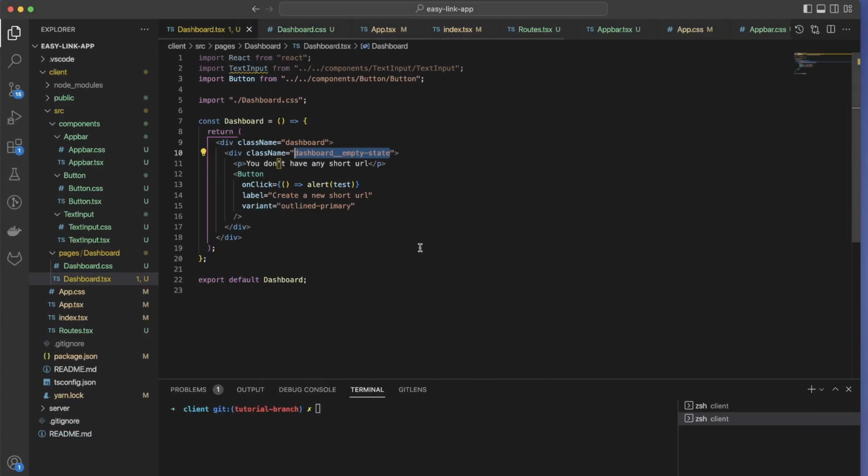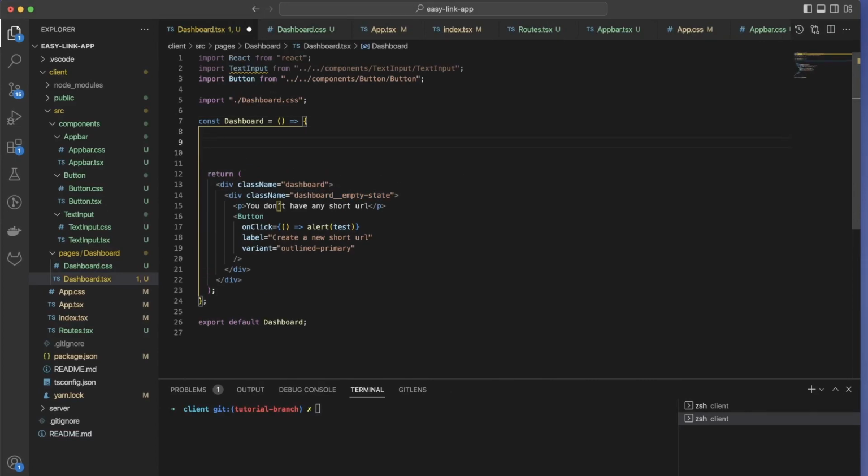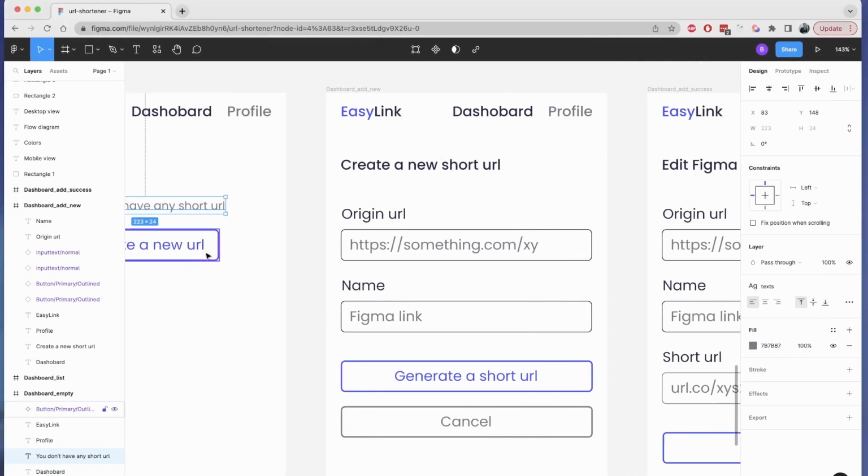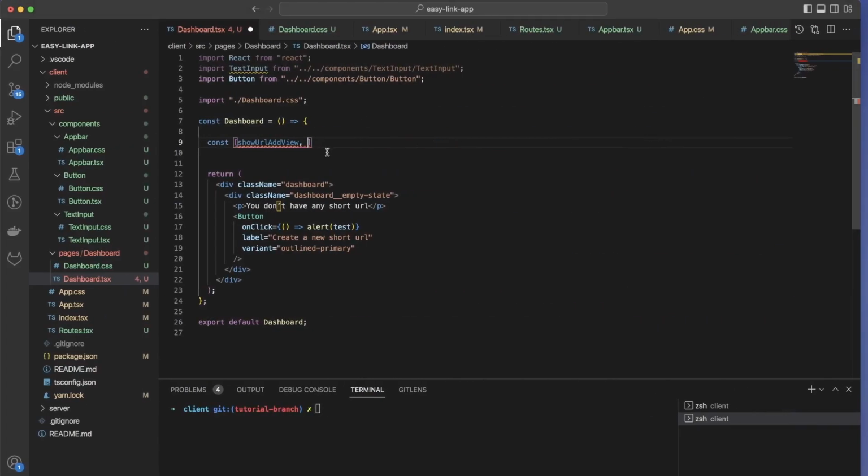So now we want to have some state somewhere here. URL add view. And as I said, when someone clicks there, we can actually even take them to a new route called new, but that's a little bit overused for a route, and for that reason I would like to do it here.